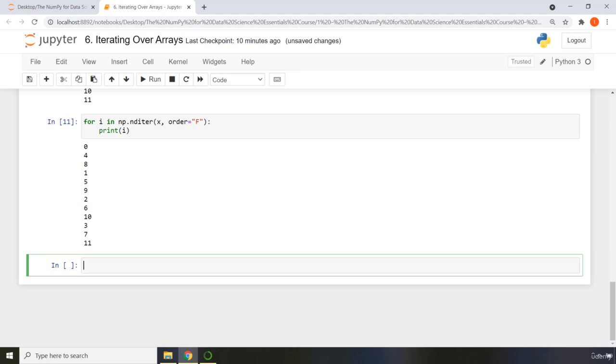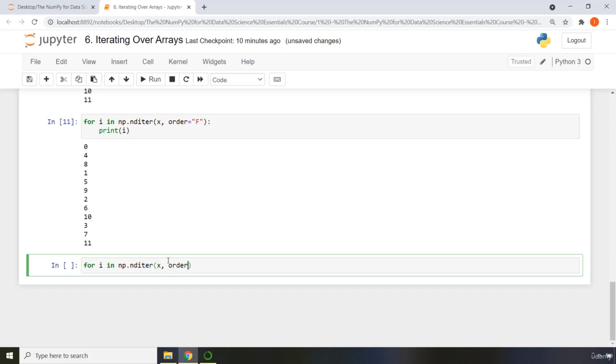Now let's say you want the innermost dimension of your loop to be expressed as a vector or as a single dimensional array. You want to iterate over all the outer dimensions. Every column is expressed as a 1D array, so the innermost dimension is expressed as a vector. So how can we do that? Basically, we are going to say for i in np.nditer of the x array.